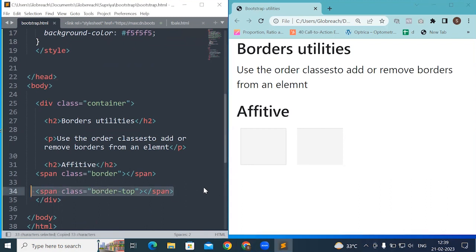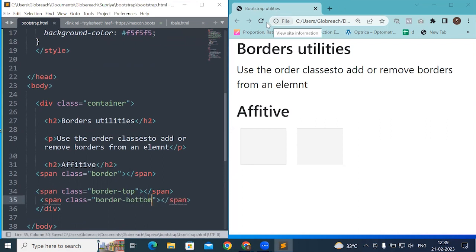In the same way, if you want to give for bottom, let's save, reload.